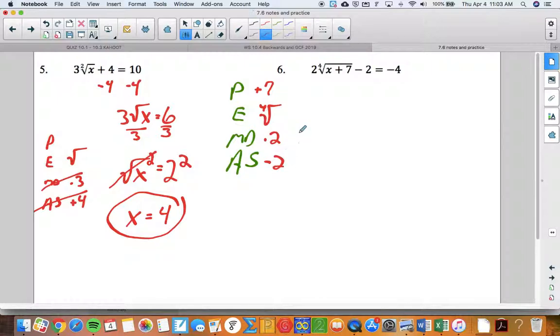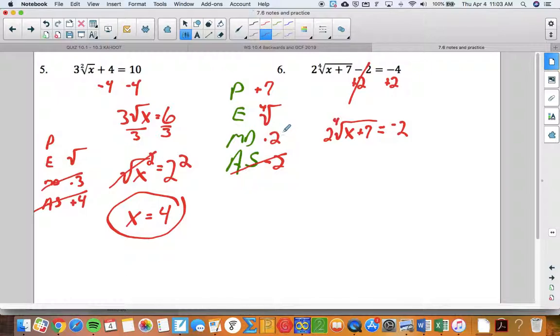So I'm going to undo subtracting 2 first. So we'll add 2 to each side. So we have 2 times the 4th root. Whoa, that was crazy. I've never seen that before. Did you see that arrow enlarged like that? I don't know how that did it. Equals negative 2 on the right side. I've undone subtracting 2 by adding 2.